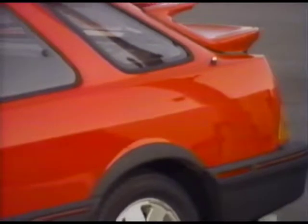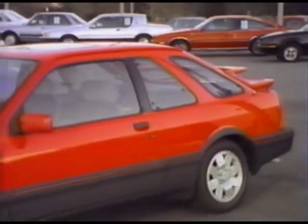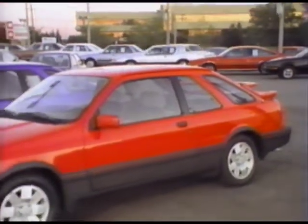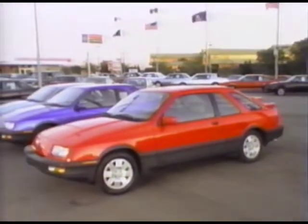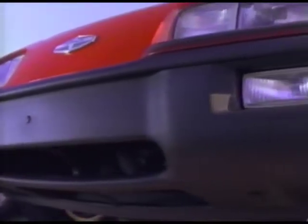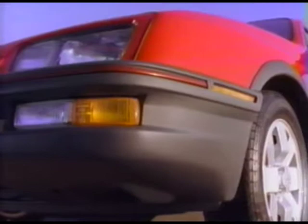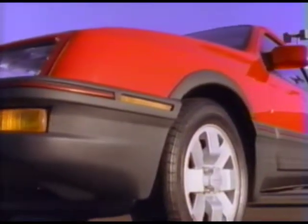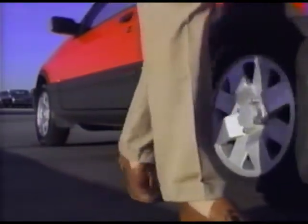To an expert's eye, the most striking quality of XR4Ti's design is its tremendous overall aerodynamic shape. German engineers spent a lot of time in the wind tunnel to achieve its 0.33 coefficient of drag, among the lowest ever achieved for a sports coupe. At the front, notice the air dam below the bumper. It's part of a polycarbonate anti-abrasion system which wraps completely around the car, reducing overall wind resistance and turbulence around the wheels. The lower body side cladding directs airflow into the wheel well areas to minimize water and dust collecting. This airflow also helps brake cooling.